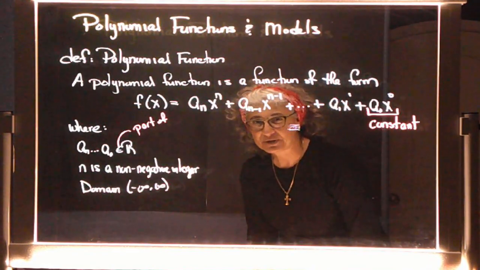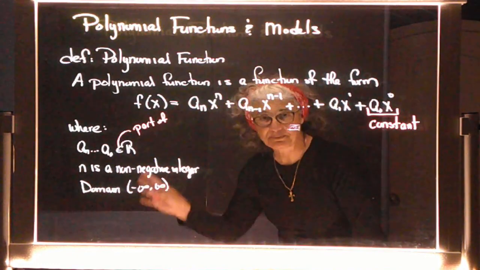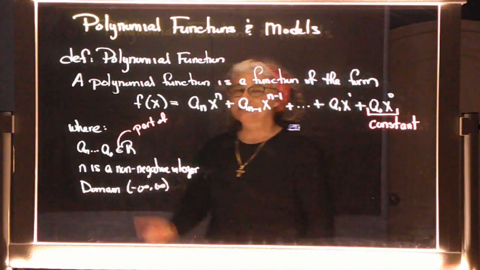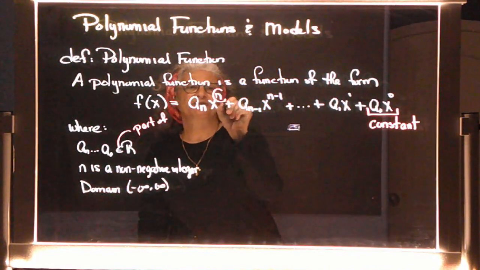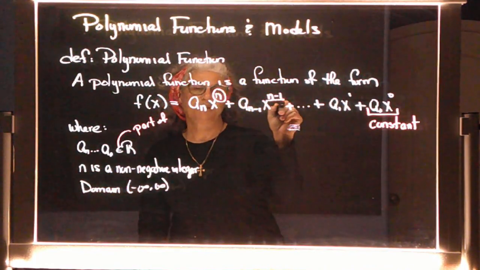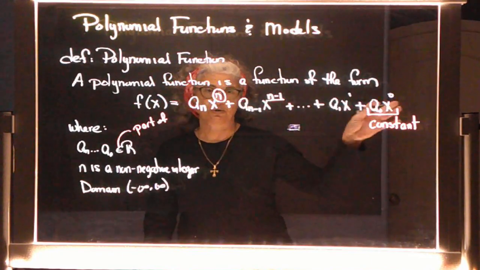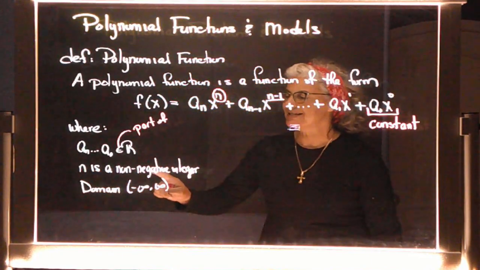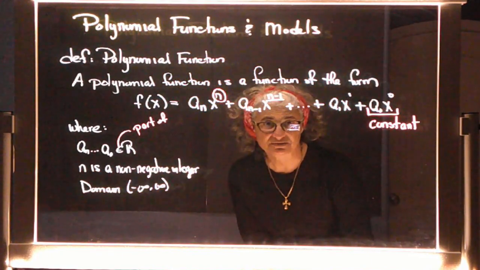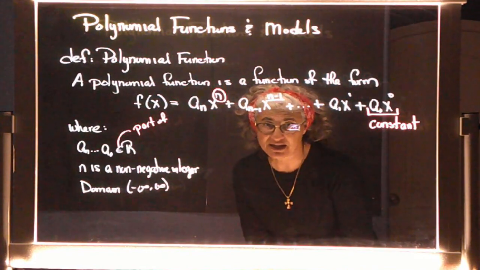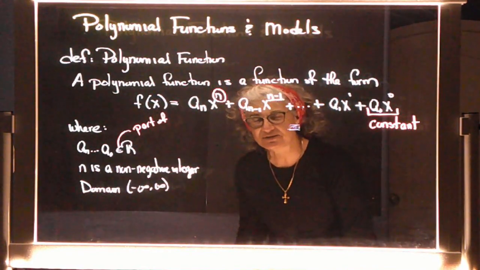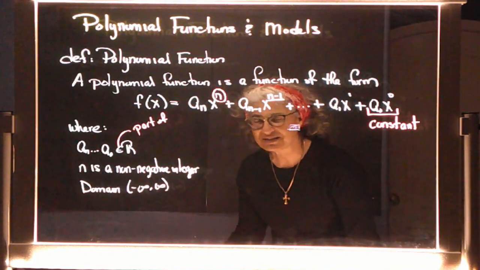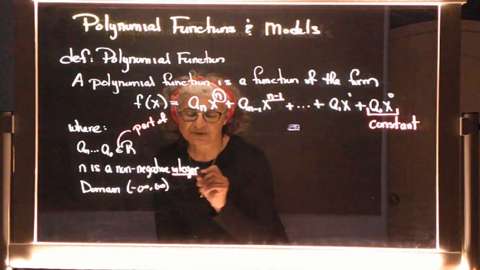Is i a real number? Yeah, no, so they can't be i. Good. Second thing, n, which is the power here, correct? And this is also a power because it's n minus 1 all the way down. So n is a non-negative integer. So non-negative means it has to be what? Yeah, positive. So you're like, well, why don't they just say positive? Well, here's the deal. Not only does it have to be positive, it has to be an integer.